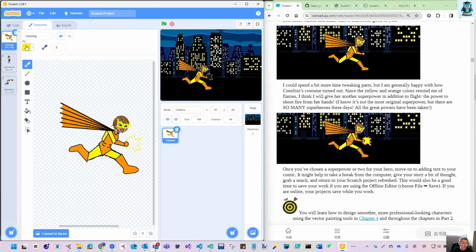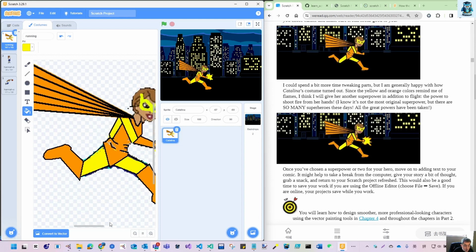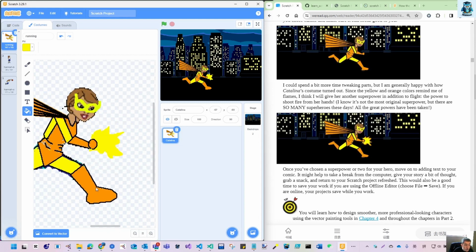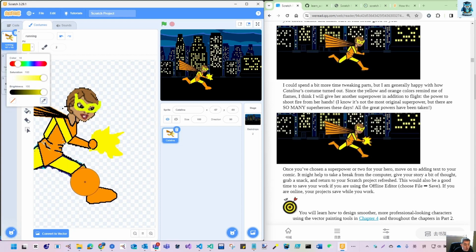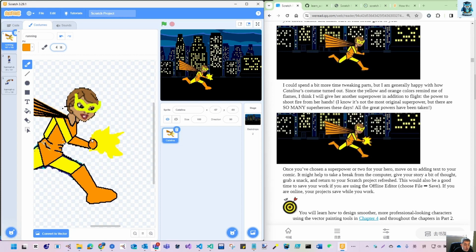Then put yellow inside. And then what I will do is make the edge with this orange color. So I put the brush, try to find orange, make that bigger.